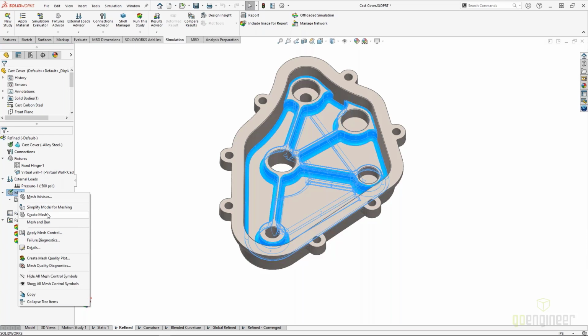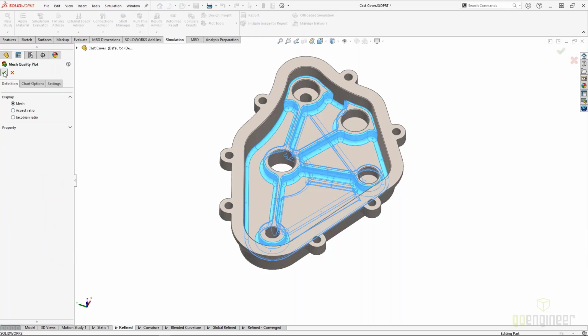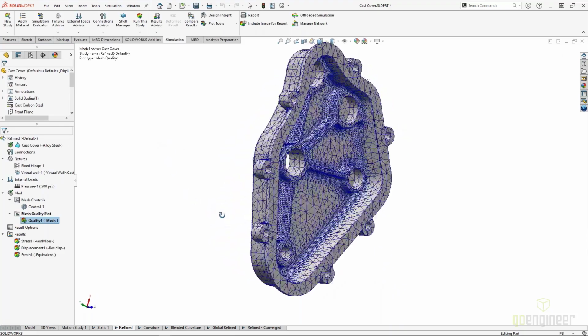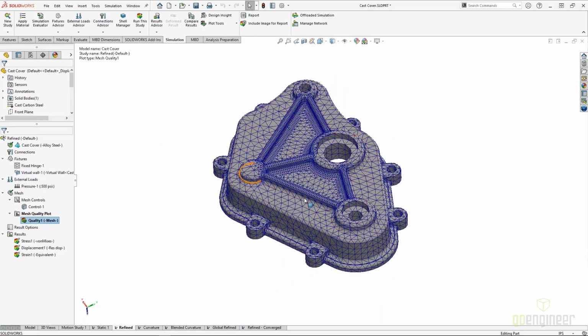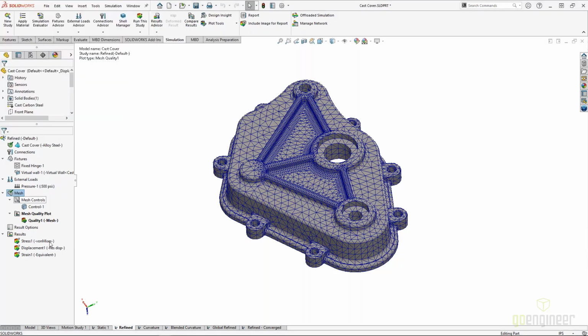And if we look at this, we can take a look at the mesh itself. And we can see that it was refined in all those areas as well as some across the top. I manually did that. If we look at the details of the mesh, we're right around 81,000 elements, 131,000 nodes.